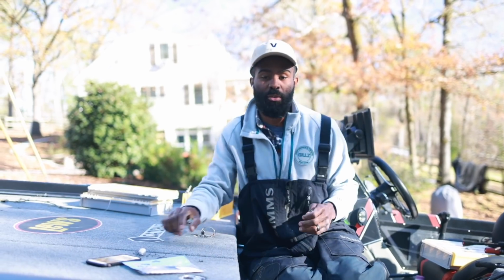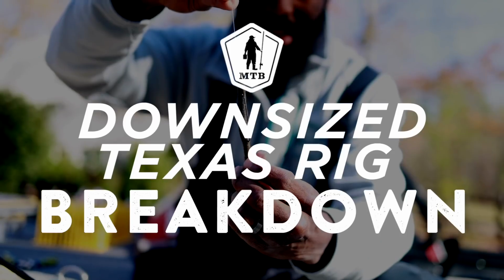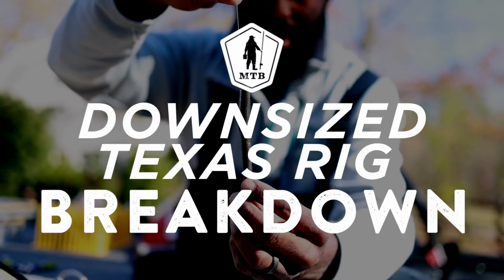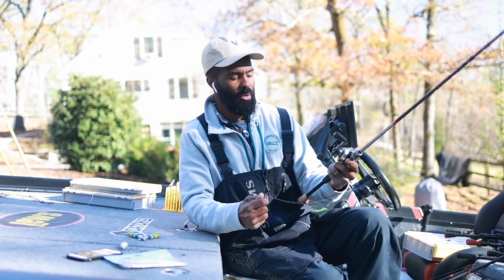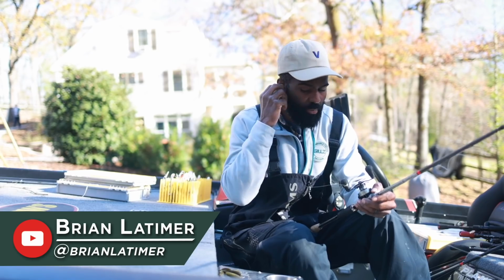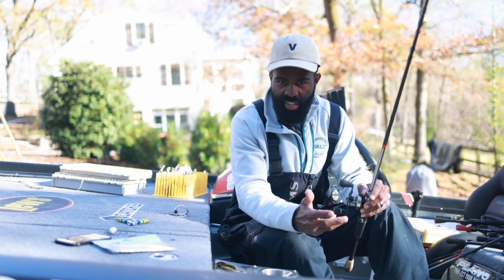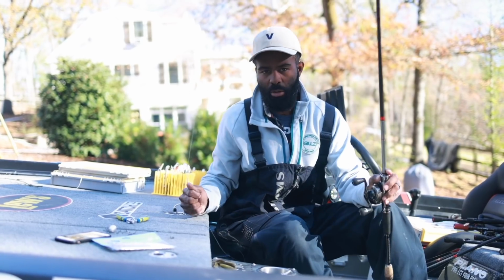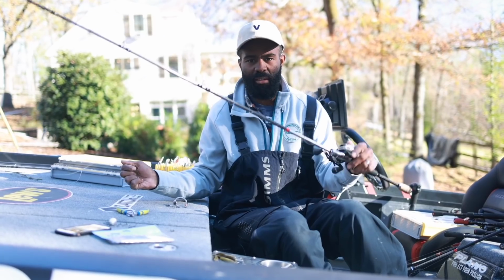Hey y'all, I'm gonna show you a trick today that I use when I'm Texas rigging a little soft plastic. So I do a lot of times at home what I call light duty flipping. It's basically where you're flipping something really, really light. 3/16 ounce sinker, smaller hook, smaller line. Instead of using 20, 25 pound test line, I'm using 15.